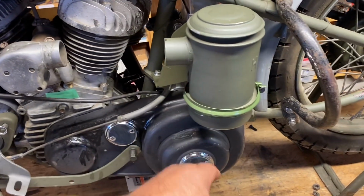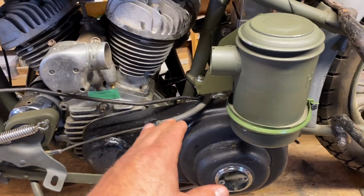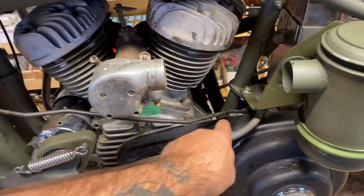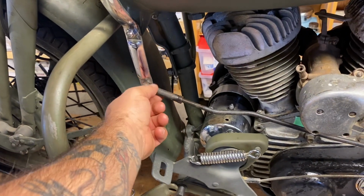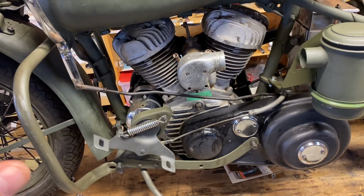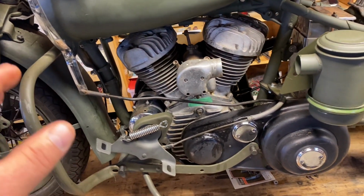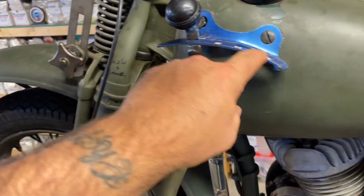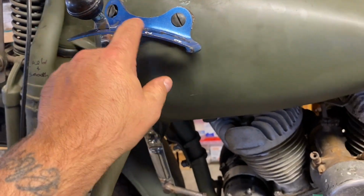But when you do that, then you tighten it down, and just watch when you're tightening, because when you tighten it, you actually probably tighten up your chain even more. So you really want to keep an eye on it while you're tightening it down. So once you do that, now you've changed the geometry of where it goes onto the shifter and into the gate. So what you have to do is loosen this up and tighten this up, like take this bolt off, screw this back on, or extend it. Depends on the adjustment. And you'll find out if it pops out of gear, you'll need to adjust it more. Or if it's hard to get into a gear, you'll have to adjust it more, because it'll either hit on the front or on the back. So you want to find that real nice spot in between, so it goes into first really nice, and then it stays in third really nice.